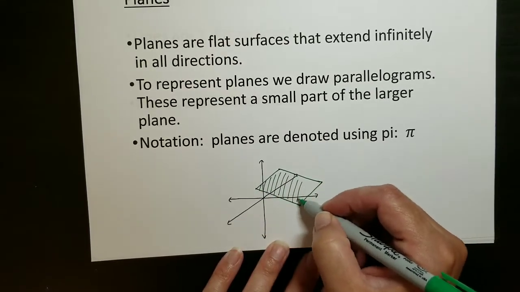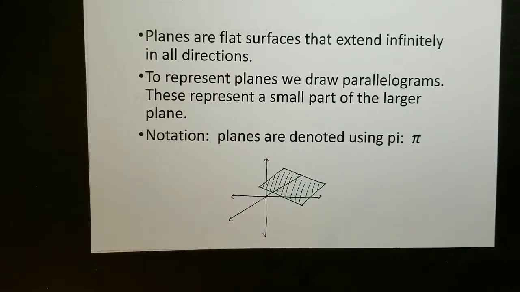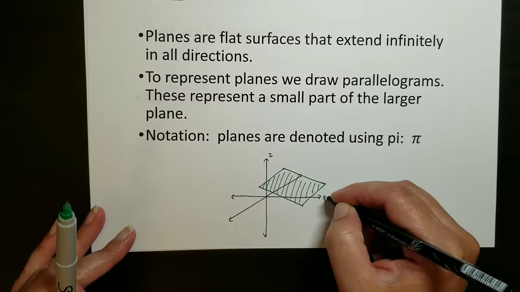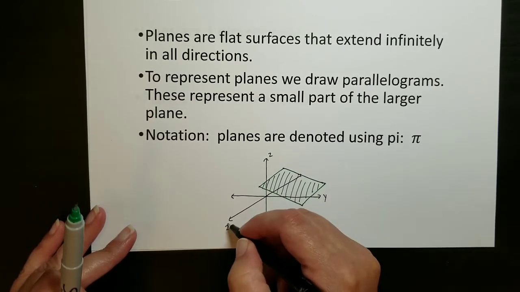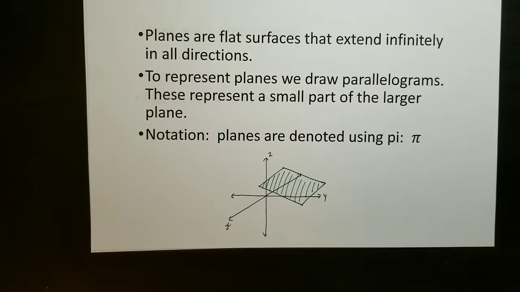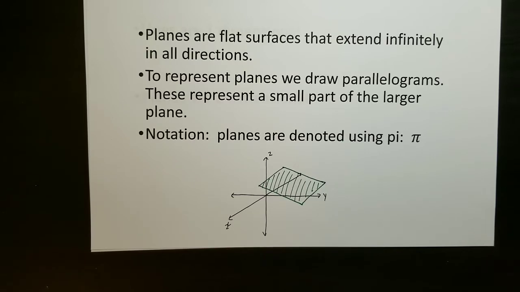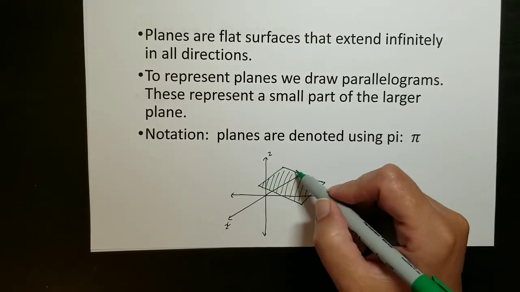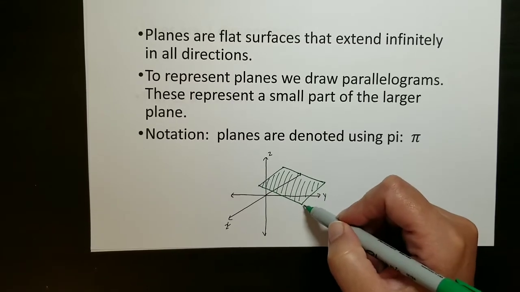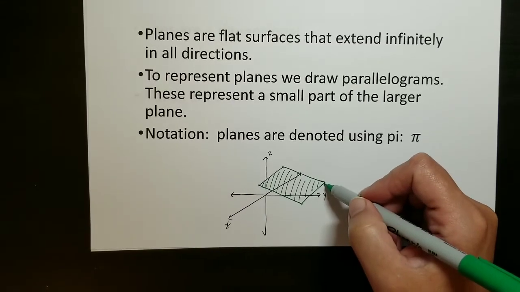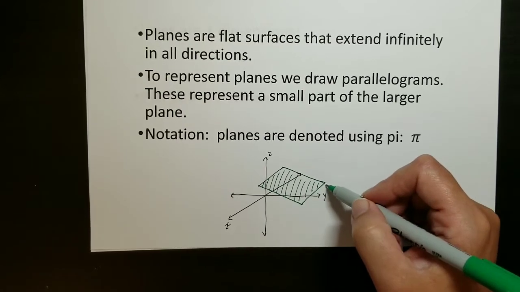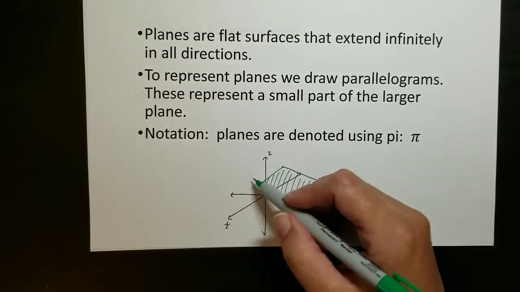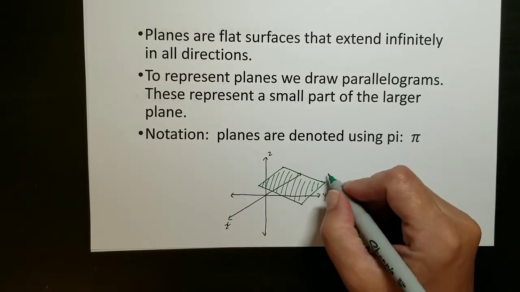So this surface, we know a plane is infinite. It would continue out in all directions, but we are just going to draw it as a defined shape using that parallelogram. Unlike a line where we draw a straight line but put arrows on the end to show it's continuing off, there's no way of drawing little arrows all over here. But we just realize and know that this shaded plane does represent a continued flat surface that would continue out in all directions.